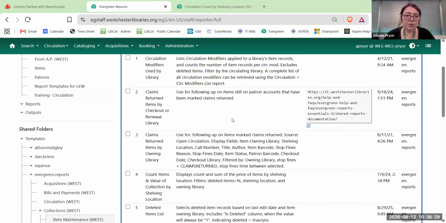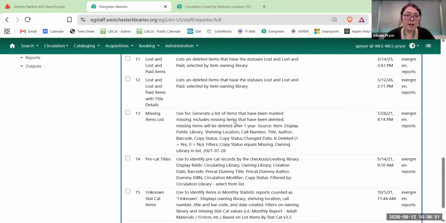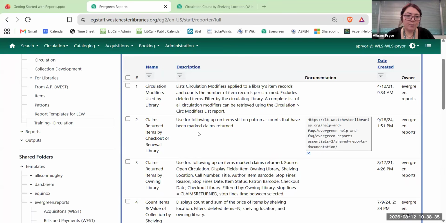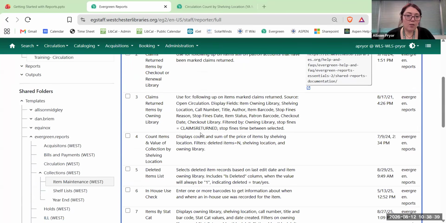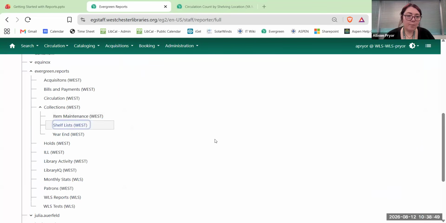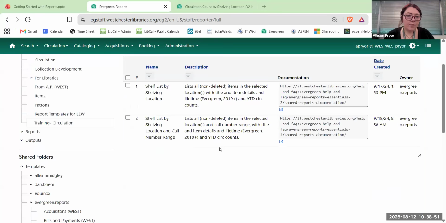All right. So for the biographies that also live in nonfiction but have those sub tags, I am going to go to my shelf list.